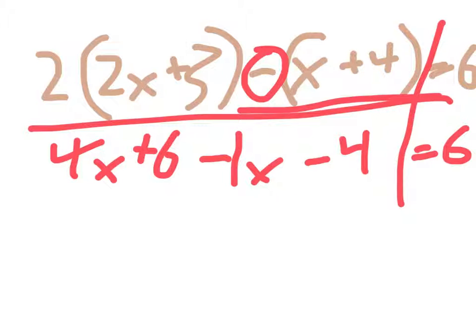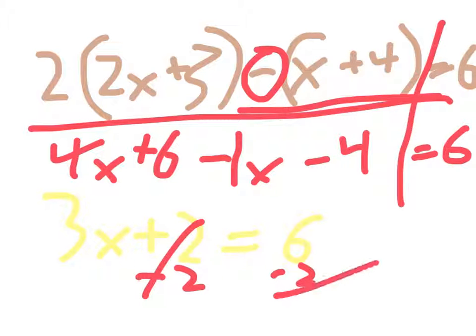Now we're going to go back to the other kinds of equations where we're going to combine like terms. So if we add the 6's together, we get 3x, because that -1x is going to take 1x off of the 4x, which means we have 3x plus only 2 will equal 6. Now here we know what to do. We're going to subtract 2 from both sides. We have 4, and then x, there we go, divided by 3.